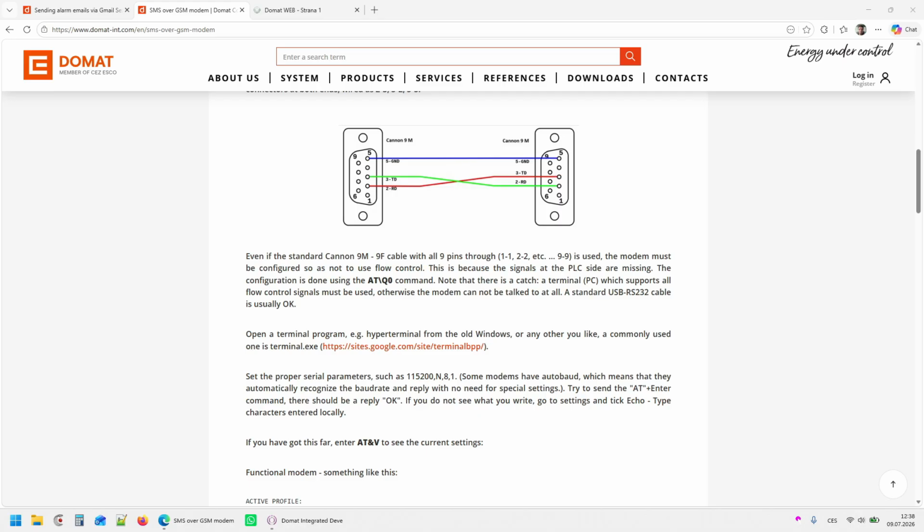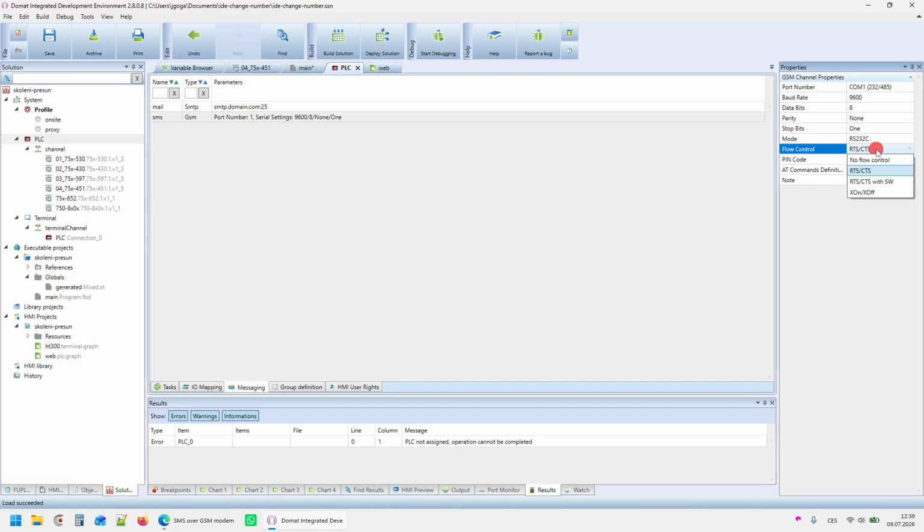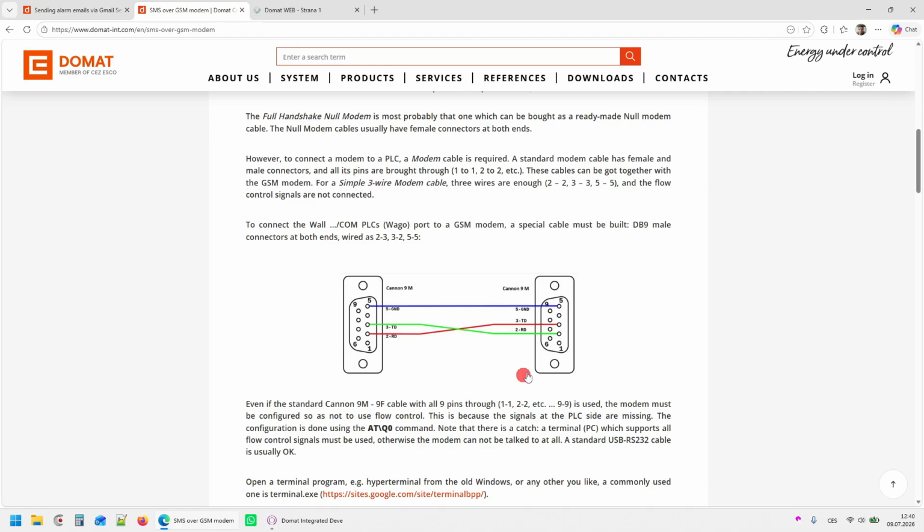Just be careful, especially with the BGS type. They are set up from the factory to expect control signals over a serial connection, but our PLCs are set up to have the control signals disabled. So if it's possible, you can set up the flow control in the serial port settings, but for Vago it's not possible because they have a different pinout for the connector.